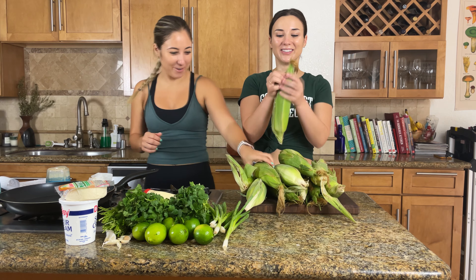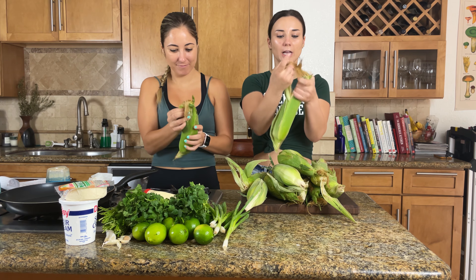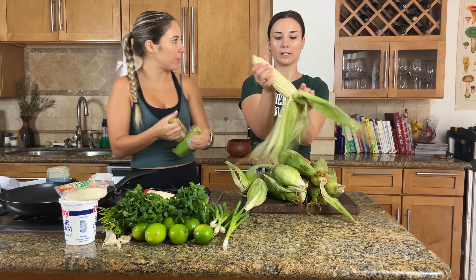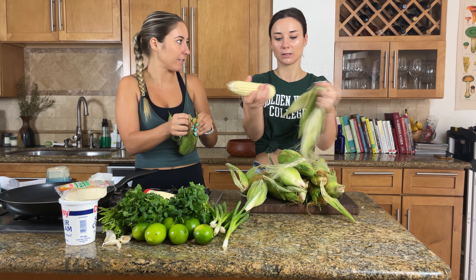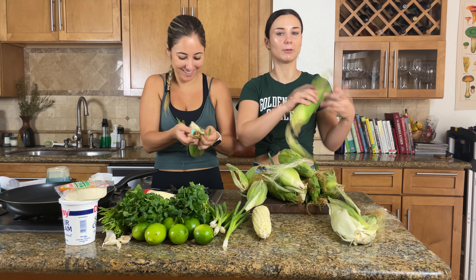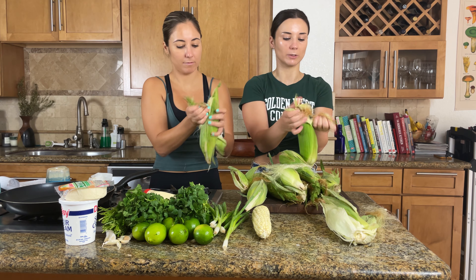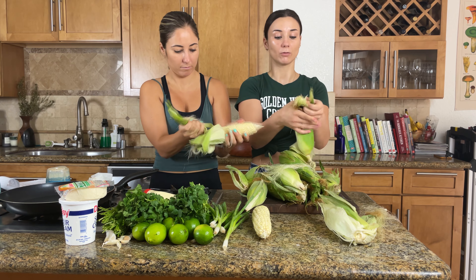We have to get inside the corn so Camille and I are going to shuck all this corn. We're actually gonna use six ears to start — but wait, do you want to do a double recipe? We figured we'd at least do one and a half since we have a lot of people. So we're going to do a double recipe and use about nine to ten ears of corn, maybe we'll go wild and use all twelve.